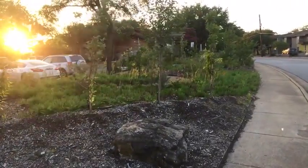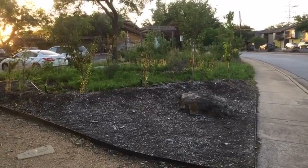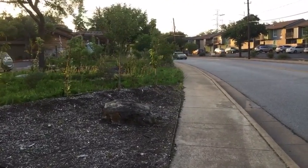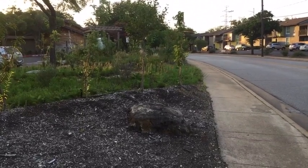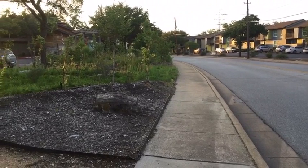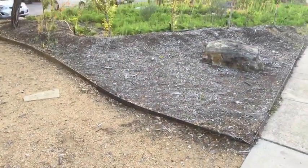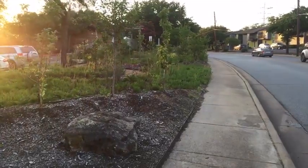Two years ago, a business owner, an apartment complex developer, came over here and purchased this apartment complex called the Estara. He had an amazing assistant, and they were convinced that permaculture would be awesome to put a new facelift and a good community builder for this site. So they reached out to us, and 2 years ago, this was all basically xeriscaping like this. And we came in, we designed up a plan and put in this small apartment complex food forest.